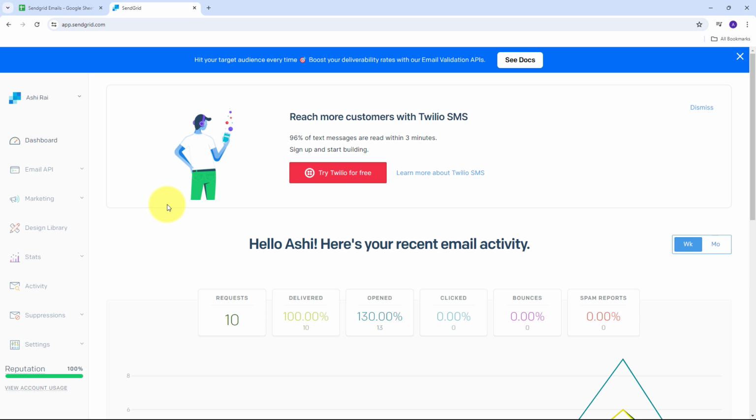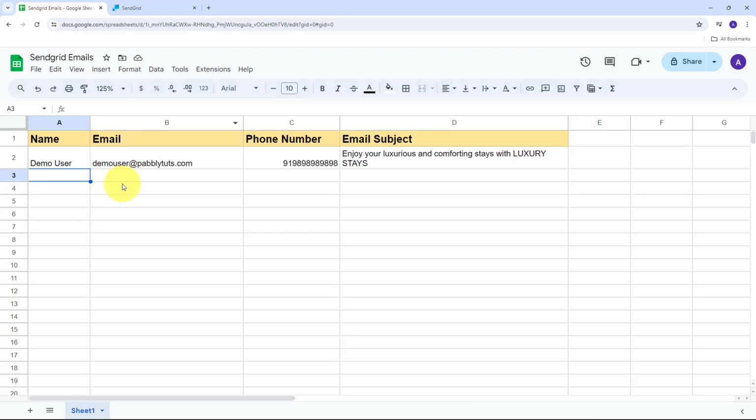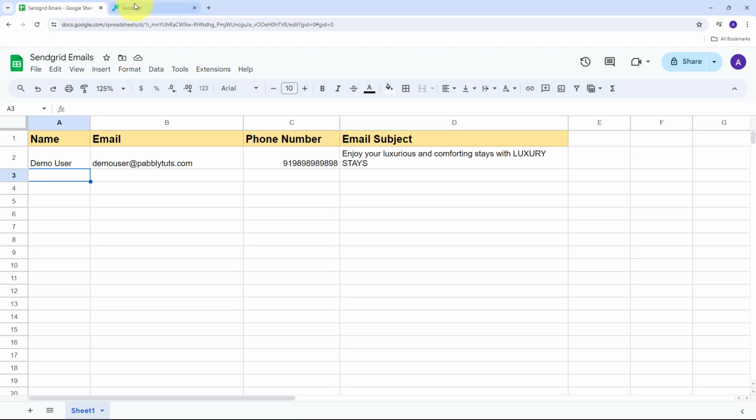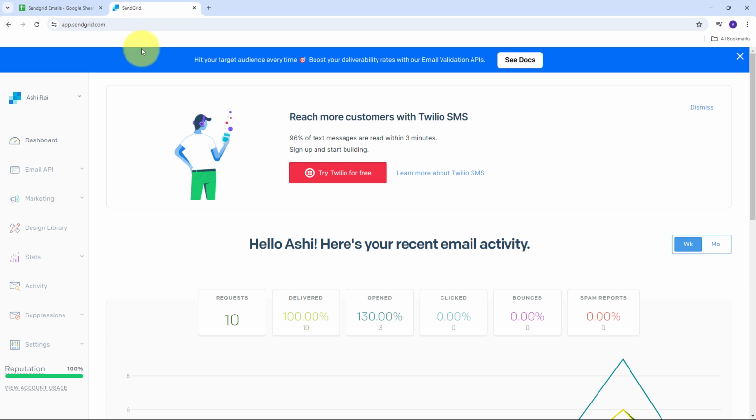Google Sheets. Here we are going to automatically send dynamic emails by using a SendGrid email template, and we are going to use all the data from our Google Sheets. For setting up this integration between Google Sheets and SendGrid, we need to build a connection between these two applications, and that too without any coding or programming skills. For that, we just need to use Pabbly Connect.